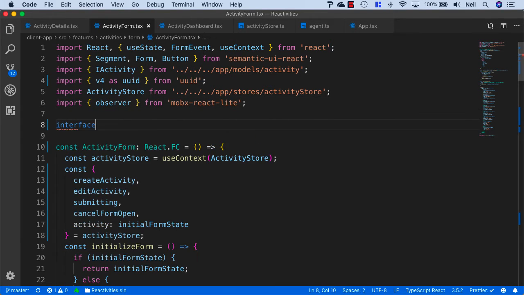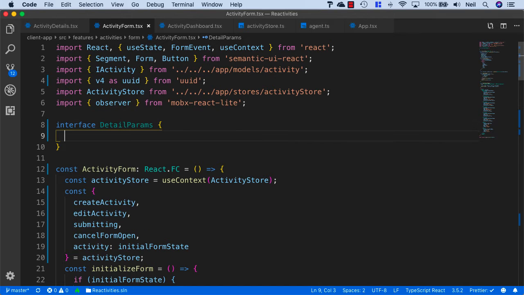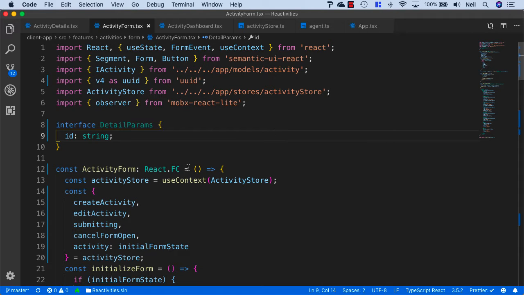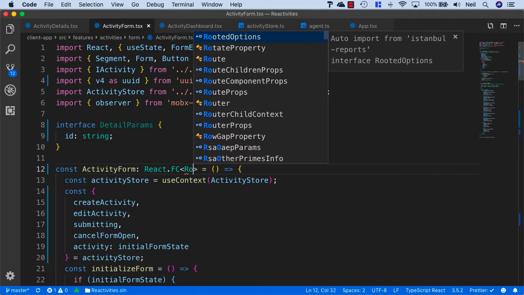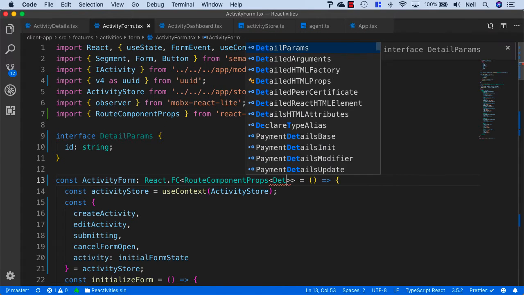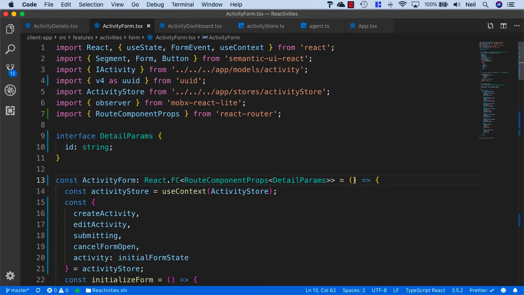So I'll add an interface and we'll just call it DetailParams just as we did before, and we'll pass in the ID, which is a string. And then in our type parameter here, we'll use the RouteComponentProps and pass in DetailParams, and we'll also destructure the match from our route properties.